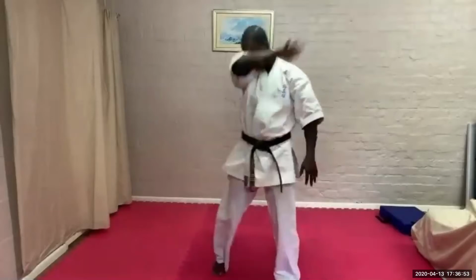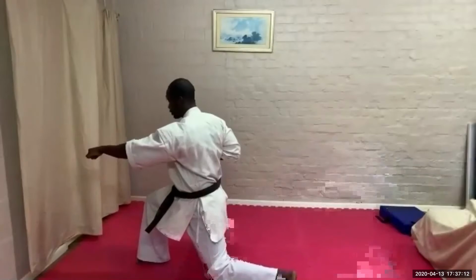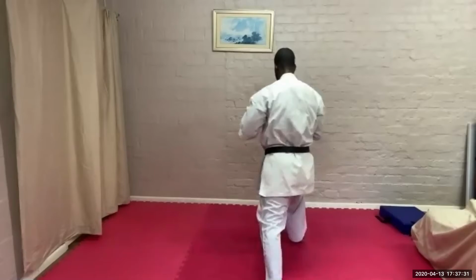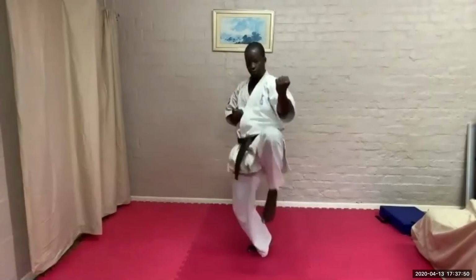Awesome. Okay, we start over again. Junsu no Ni, yoi. Ichi, ni, san, shi. Okay. Now from here, we are now in zenkutsudachi, left foot in front, and we have left hand in front, left gyakuzuki. So from here, we are going to kick chudan maegeri, turn into kokutsudachi, chudan uchi uke. Awesome. Nice. Then from here, chudan maegeri, chudan maegeri, jodan zuki, gyakuzuki.